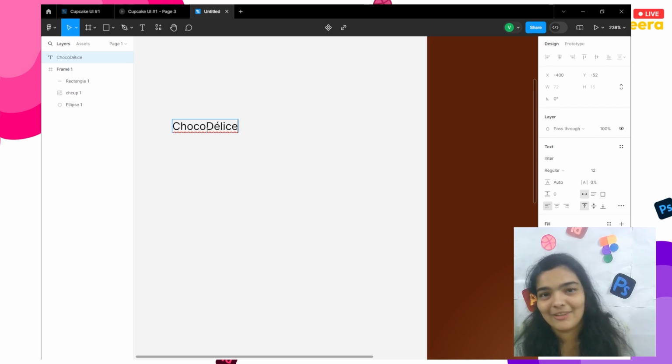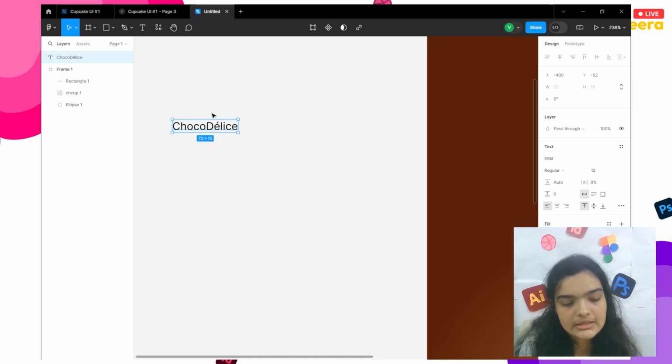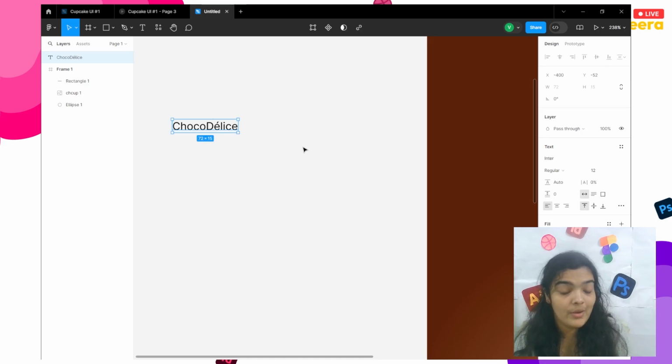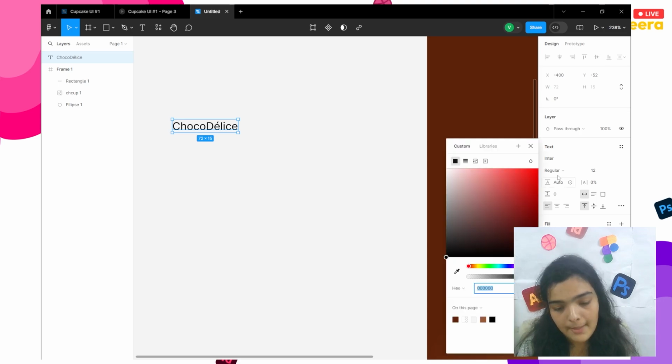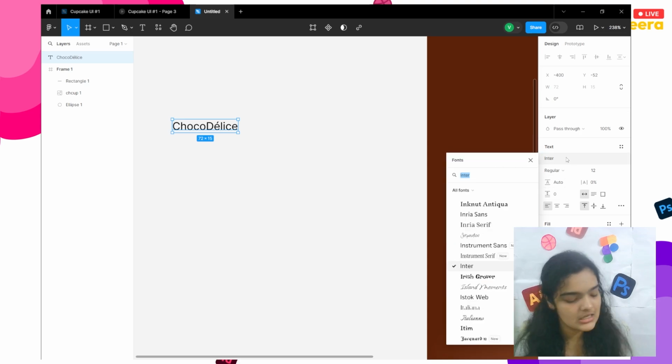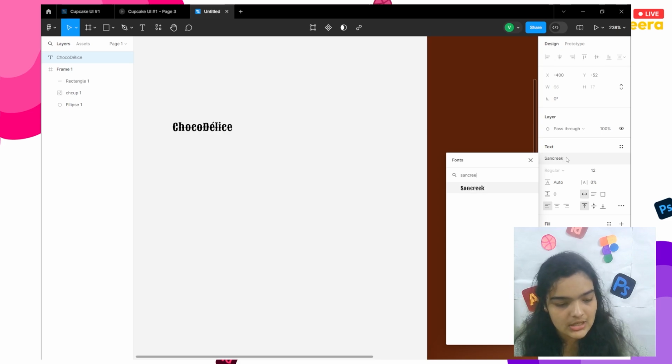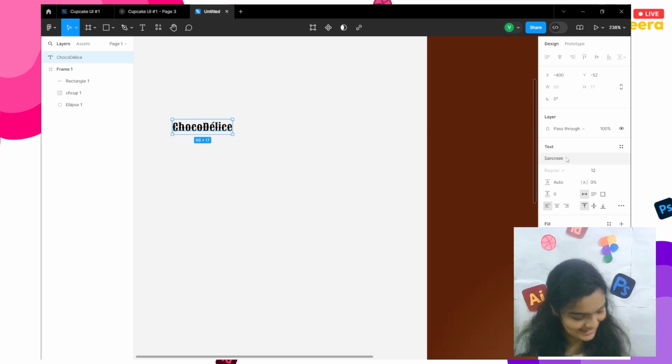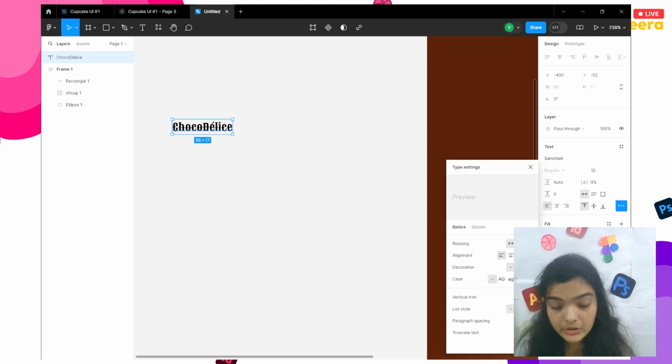I've already taken care of that once. You can just copy and paste it. I'll show you why we're doing this, and it's going to look really fancy later. We're going to change the font family to Sand Creek. This is, again, such a beautiful font. It's called Sand Creek. So pretty, so beautiful. It is one of the most delightful fonts that you're going to use ever.